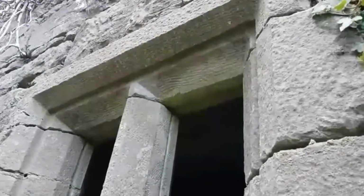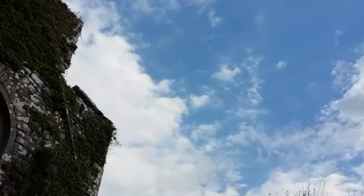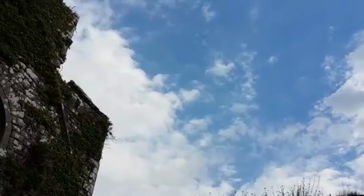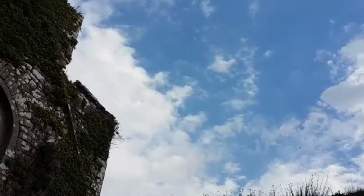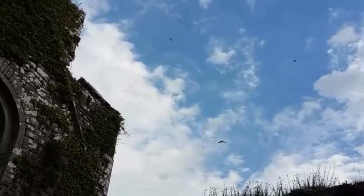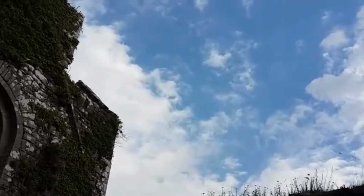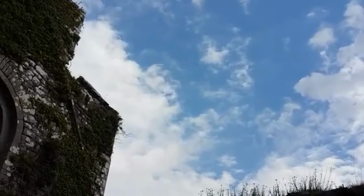I think one of the beauties of Ballindoon is that it's very simple in terms of decoration, and you have some lovely tool dressing by the stonemasons on window mullions and also around the doorways. But apart from that, it's fairly devoid of carved decoration. And one of the reasons that I really love Ballindoon Abbey is the sand martins that have made their home here and have become the new congregation. Sand martins normally nest in vertical cliffs, or in a sandy quarry, where they make a burrow and nest at the back of it. But here they've taken over the spaces within the lime mortar between the stones, and they've made their nests there. So they just add a wonderful added dimension to a visit to the building here.